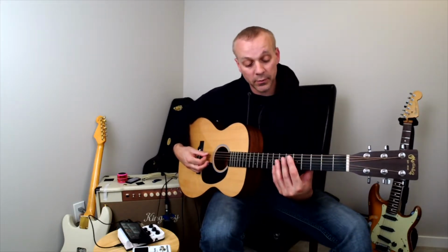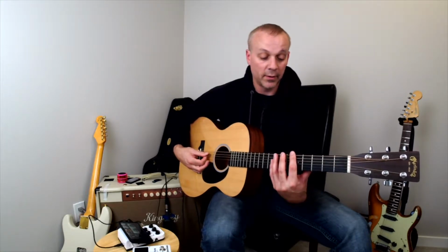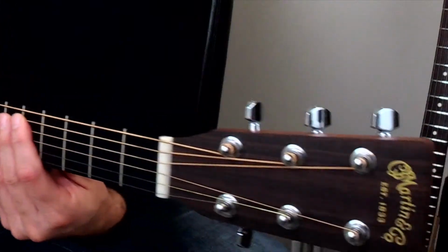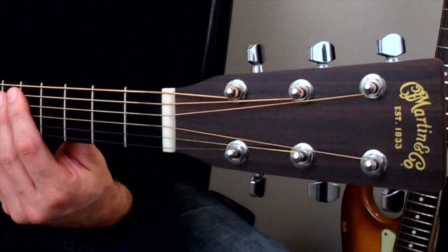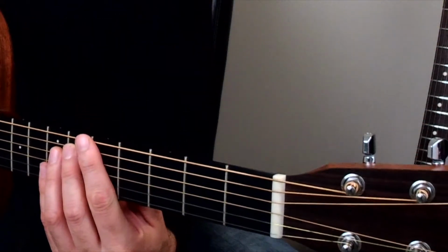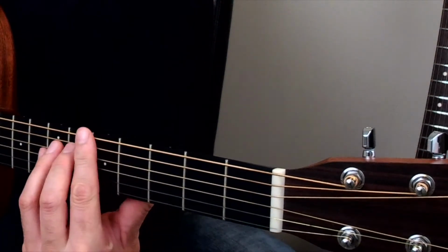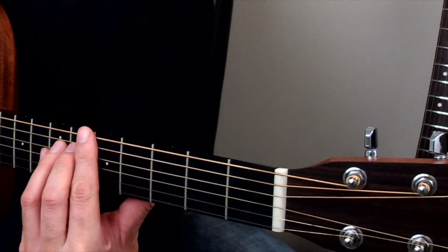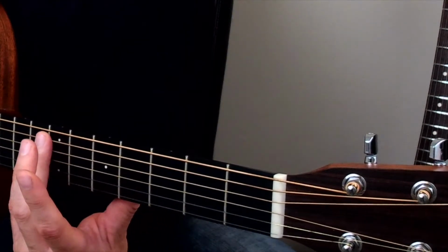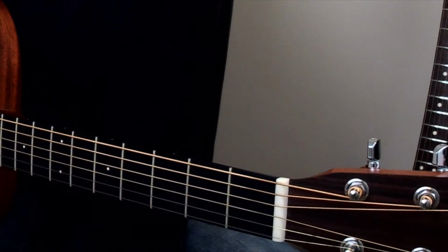Harmonics. It is the 5th fret, right there. You don't touch the string. Let me see if you can see this. It might be a little hard to see here. You don't push the string down. You just sit your finger and almost mute it, and when you hit it, you get a harmonic. And then those two are the same.